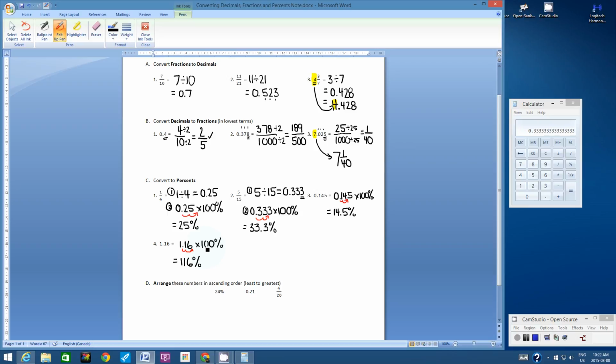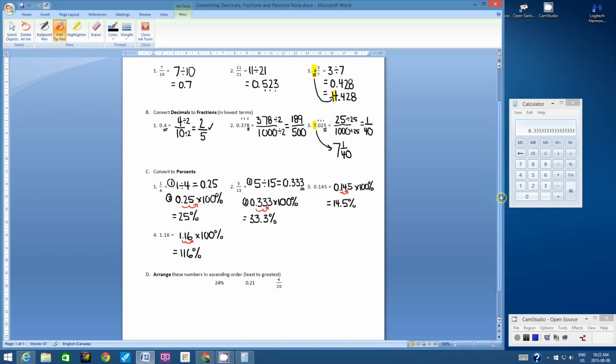Now I know when we're young, when we're first introduced to the notion of percents, we are always taught that the maximum is 100%. But in terms of the math world, in terms of numbers, there is no maximum to the amount of percent. So when you see 116%, don't tell yourself, oh, that's not right, because I was taught that nothing can be over 100%. Okay? All right.